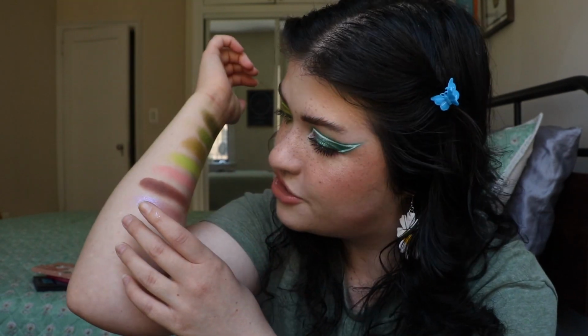Is mint the right word to describe this next shade? I don't know. It's a beautiful green, that's what I'm gonna call it, and that's also gonna come from my Copacetic Cosmetics Companion palette. The shade Megan, oh my gosh, Freudian slip, oh my goodness, can you tell? I think it's very beautiful. This is my favorite green shimmer of all time, hands down, no contest. This is such a beautiful shade. MJones, who was the collaborator on this palette, did such a phenomenal job with these colors, and this shade is just so, so special. I love Megan so much.